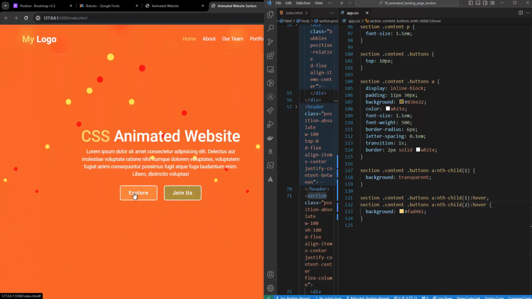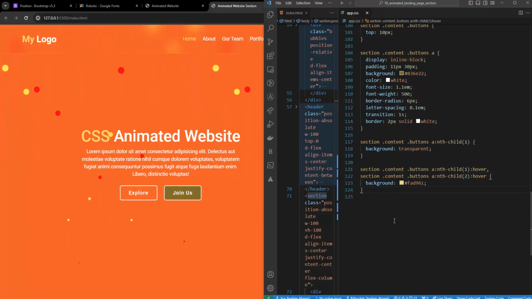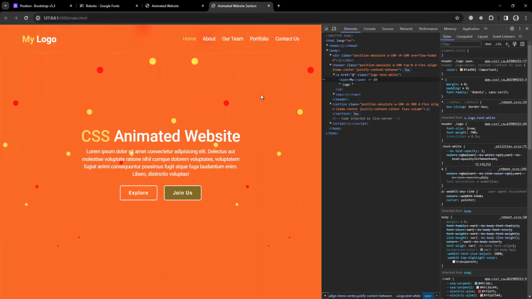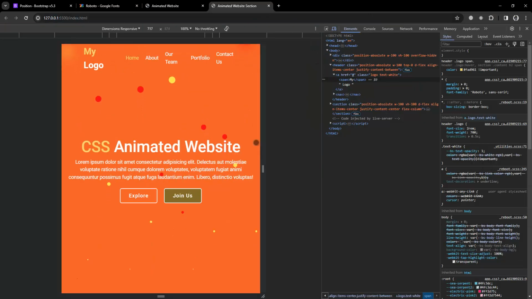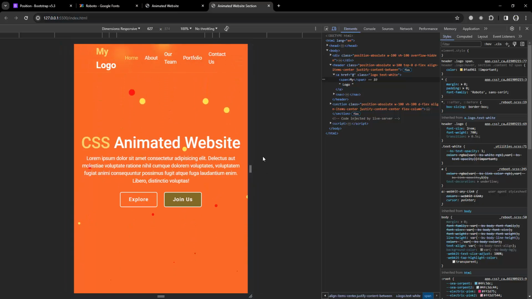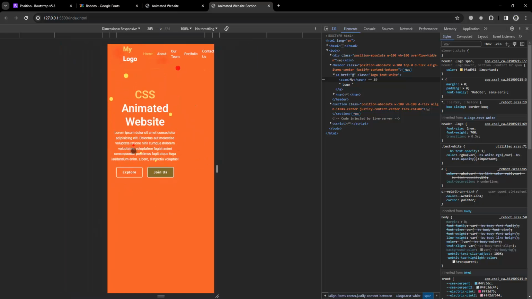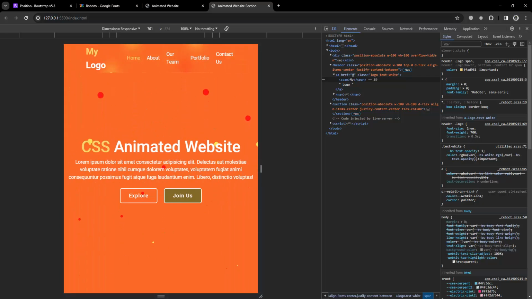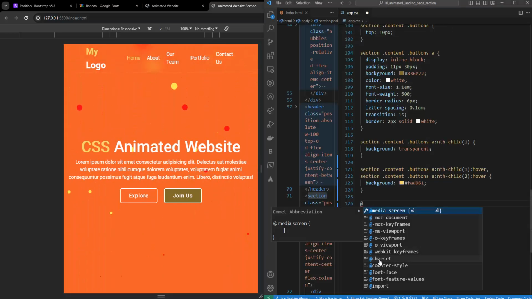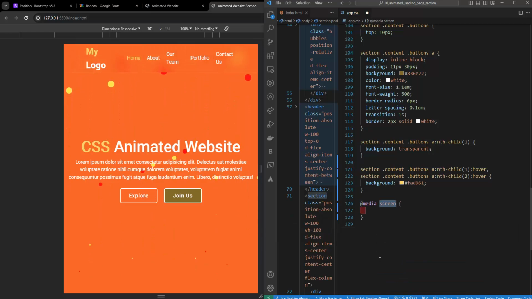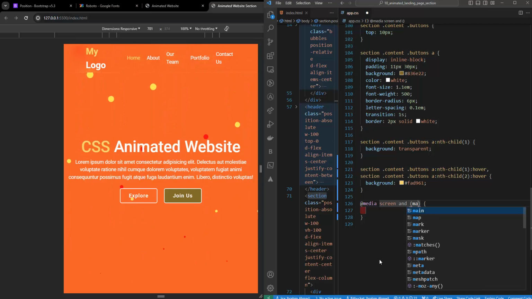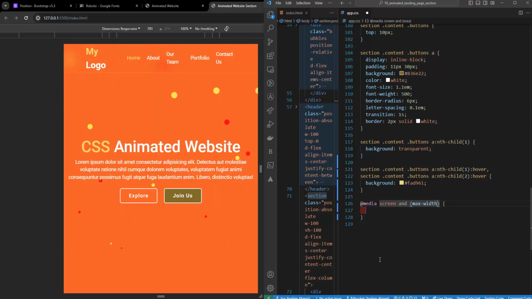So here, you can see the color is changing. Both are the same, and now it's looking fine. But if I make this responsive, you can see this menu is messing up, but the rest is good. Due to this menu, it's messing up. So we need to fix this menu now. Here I'm going to use a media query. I'm going to say media screen and max-width, and that is going to be 767 pixels. Right after 767 pixels, I want to do something.